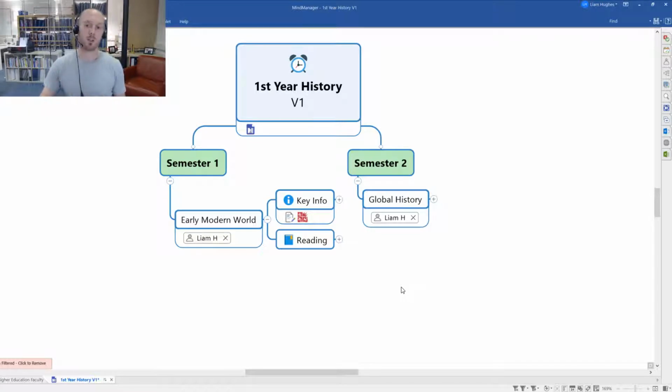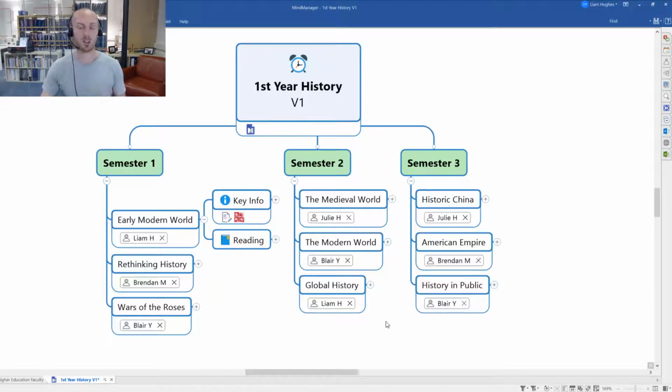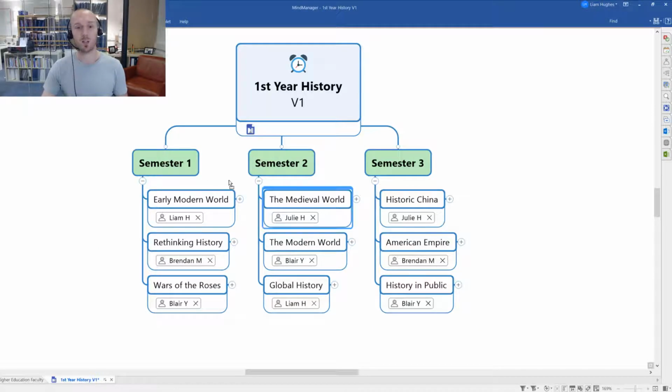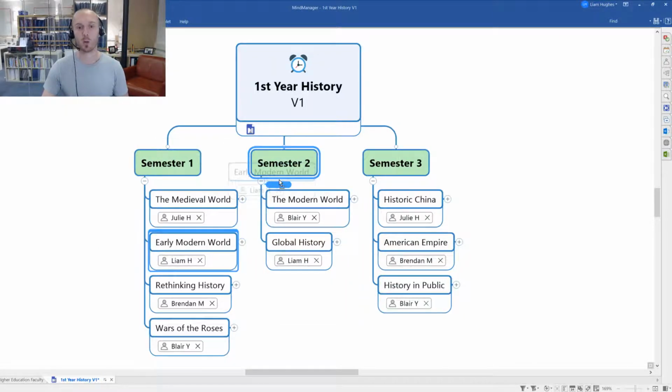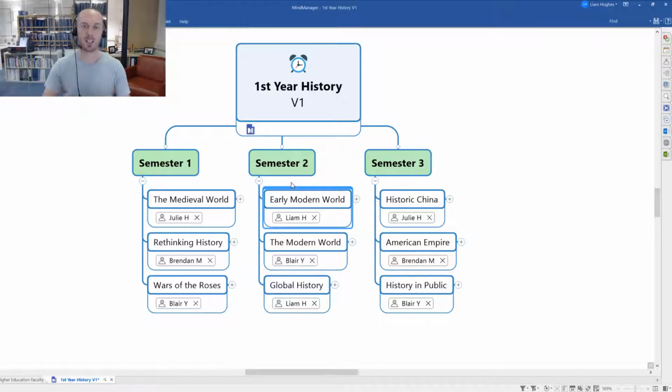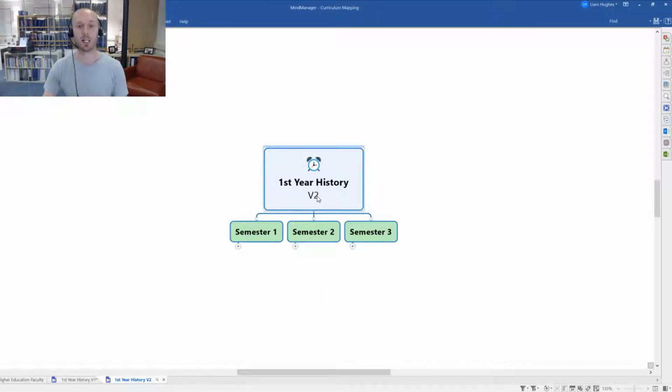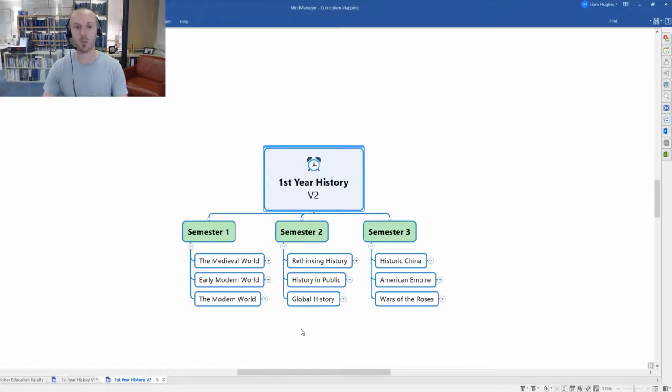So once you've built out your curriculum and removed the filters so we start to see the whole world, we can also start to see perhaps that maybe we need to cover medieval before we do early modern. We might have a debate with our team around which modules need to be covered in which order. We could even make very visual connections between these modules if we needed to make it very clear to ourselves. Once it's all fleshed out and finalized, it might start to look a little bit more like this. So we've got the same diagram but a version 2.